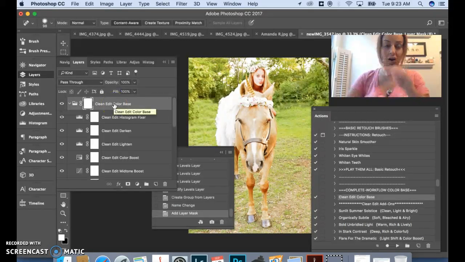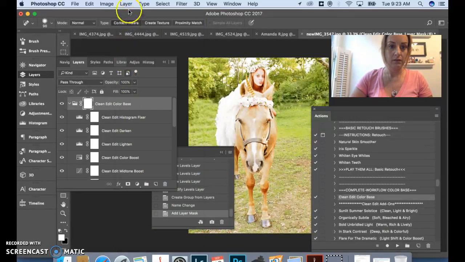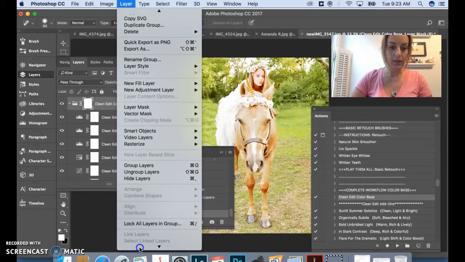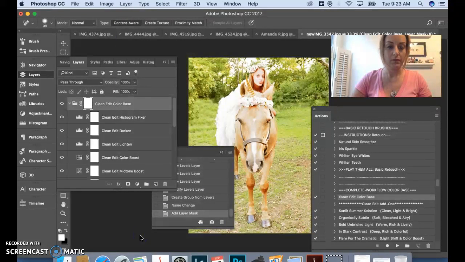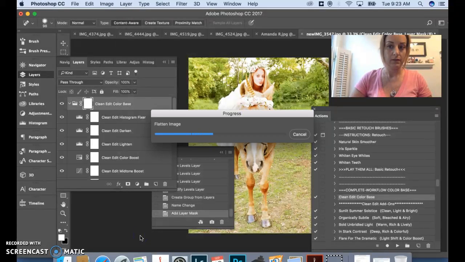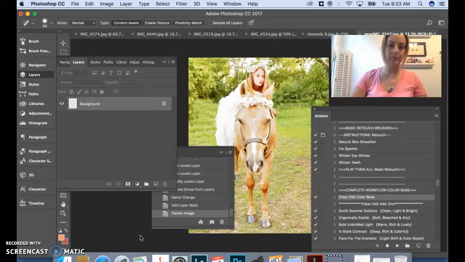And I will always condense the layers before I go to another one. So I go to Layer. I go all the way down and I flatten the image. I keep looking down just at my time. So I want to finish this up.